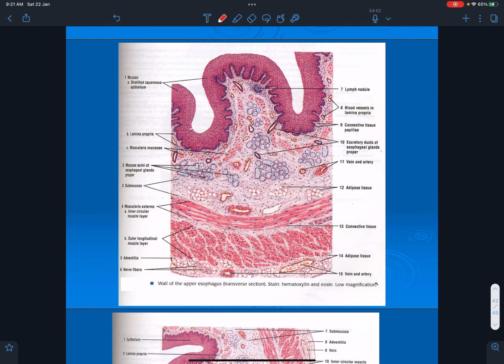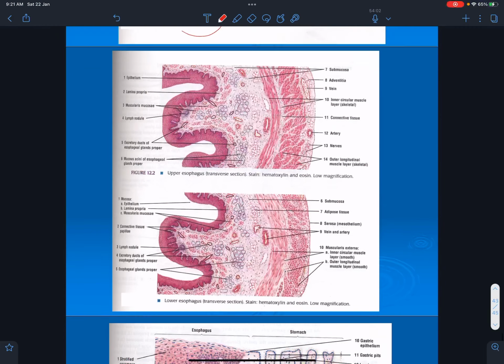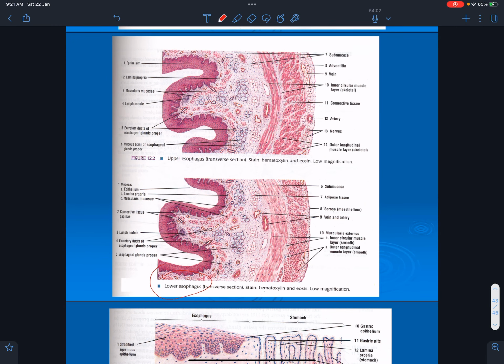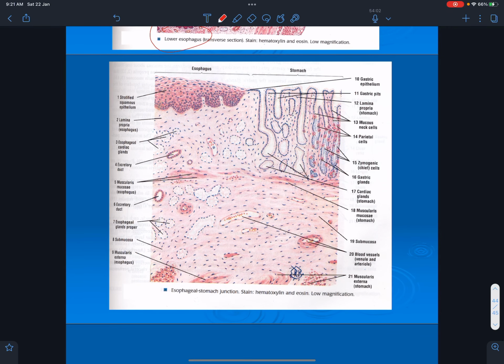Like here, like we said, the upper esophagus, only adventitia. All right. Here in the lower esophagus, what are you going to find? Serosa. You see the difference now? See the difference? Here's another part. Here's the thing I was talking about, the muscular layer. The upper esophagus, skeletal muscles, but the lower esophagus, smooth muscle. Okay, depending on the region you're talking about. And here's the gastroesophageal junction we're talking about. And here's the esophageal glands. All right, they're the only ones that have glands in their submucosa, besides the duodenum, which has a gland called Brunner glands. Memorize that name for when you look at part 2.